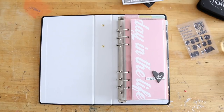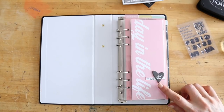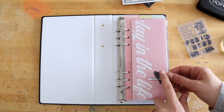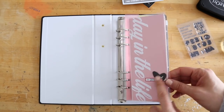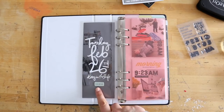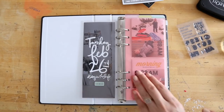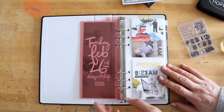Love this. Again, I feel like this is a really efficient way to go about doing this. I love that it has a home, and I like playing around with this size, so I'm feeling good about it. A couple things: I added one of the chipboard pieces to the outside of the page protector. That's always an option as well. You don't always have to put it inside, that's just on the outside. I added another one, the one that says Here and Now, on top of the date there, the actual Tuesday date.